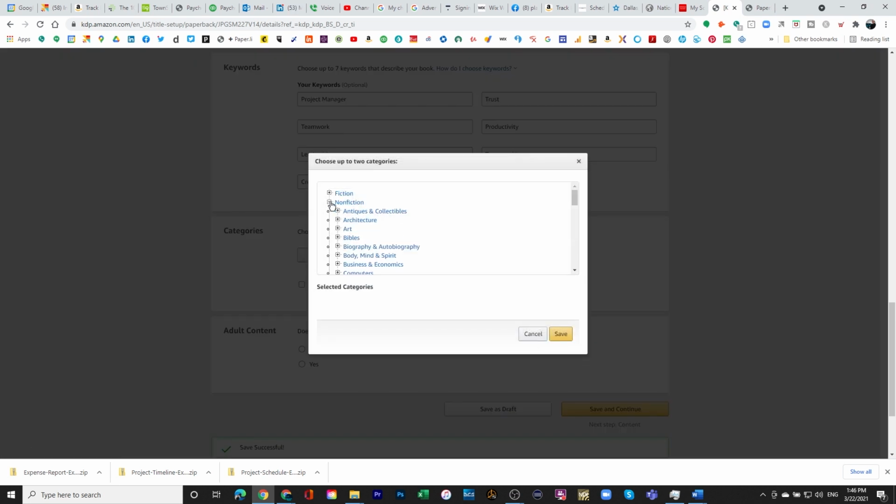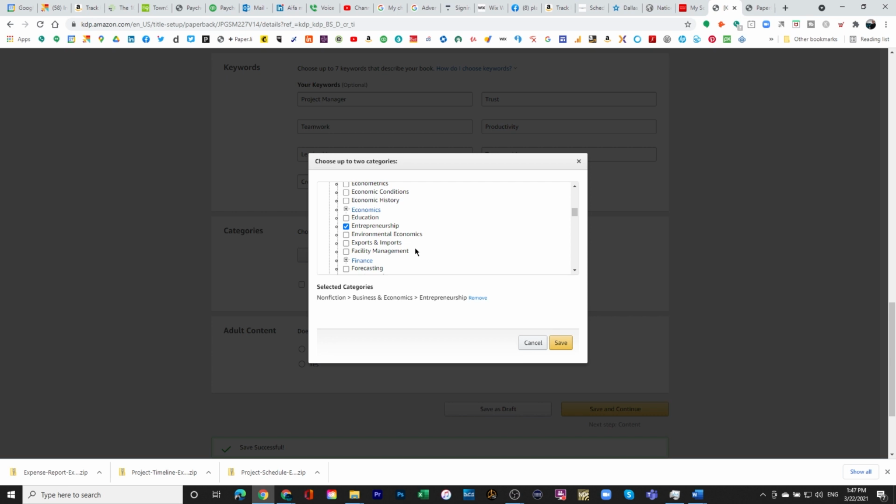And let's see, this is a nonfiction. I think that business is probably the right category for it. Let's see if we can find something. Business communication, maybe. I think that there should be something better here. Consulting, that's what I do, but not necessarily what the book is about. Decision-making, problem-solving sounds kind of better. Entrepreneurship, you know what? I can highlight entrepreneurship for now. I can only choose 2 categories at this time. Later, I will be able to increase this to 10 categories.